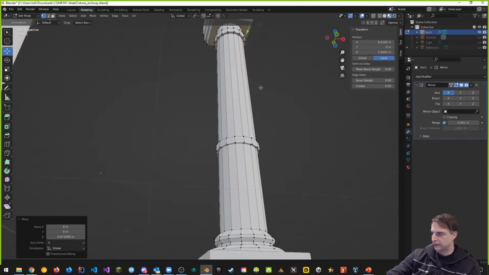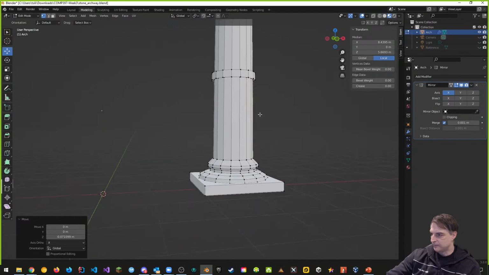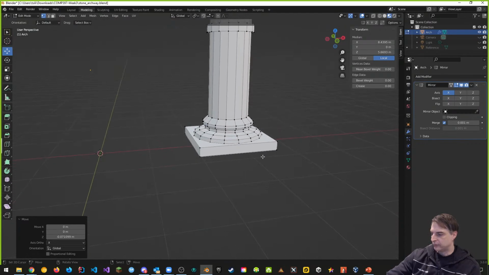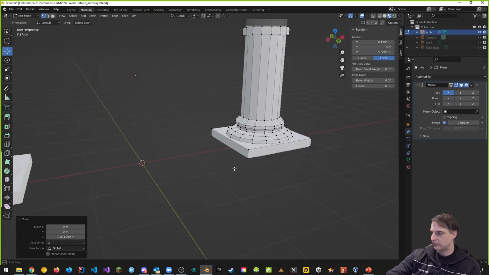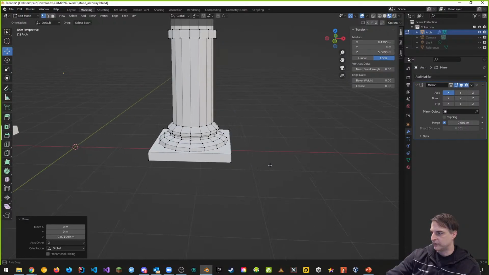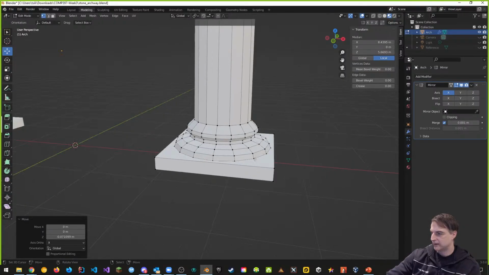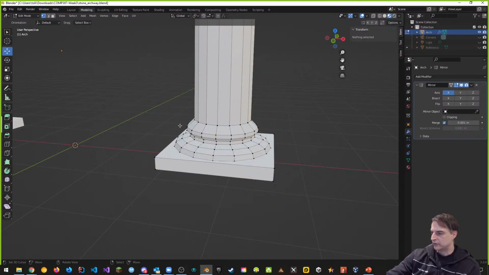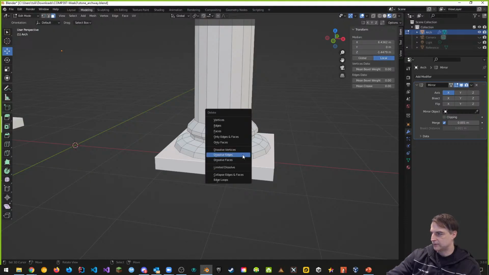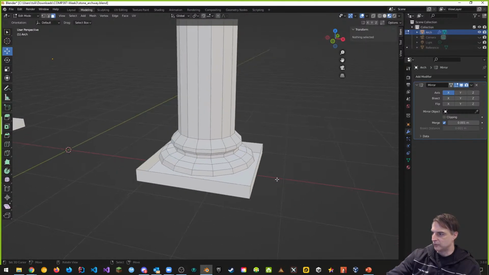But the one piece I need to fix is this part here at the bottom and the top. So here's what we're going to do for the bottom. When it comes to the bottom, again, we're still in mirror mode. Don't turn your mirror mode off yet. Zoom in there to the bottom of it. Make sure everything's deselected. Go into your face select mode and select that bottom one. Delete it. So delete just your face, so you can see that there's no face anymore.